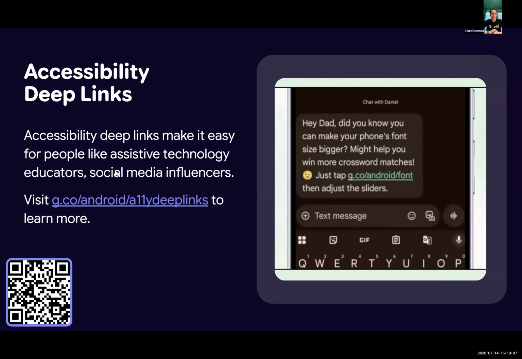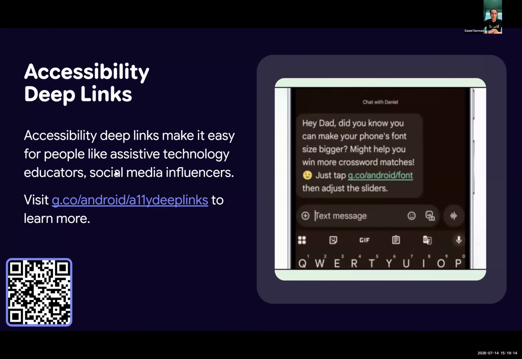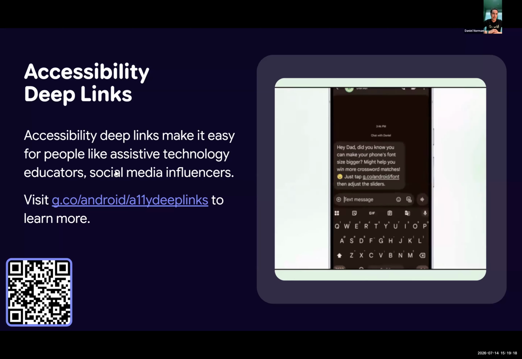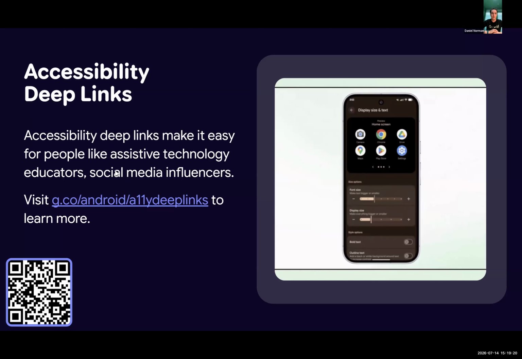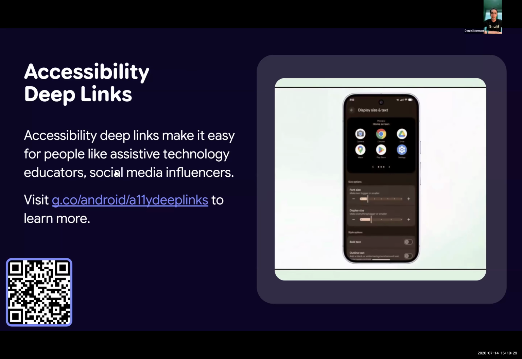We really hope this is a way to reduce friction when it comes to educating and sharing accessibility features. Now, instead of needing to guide someone to open up their settings app and navigate a few levels deep to find the right setting, for a large number of these settings we now have an immediate link that will jump someone right to the correct page, so you can share it with them and they can get started using that feature that much faster.